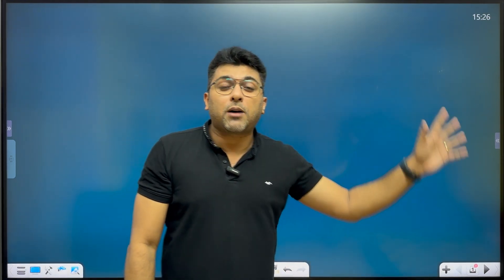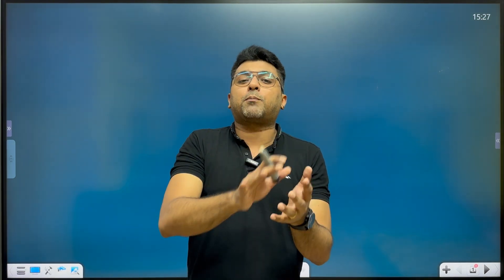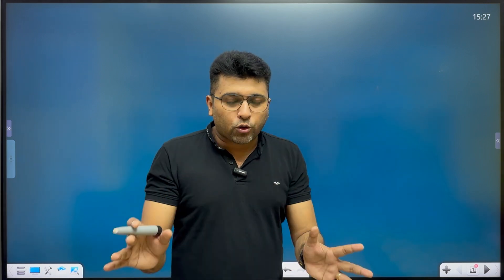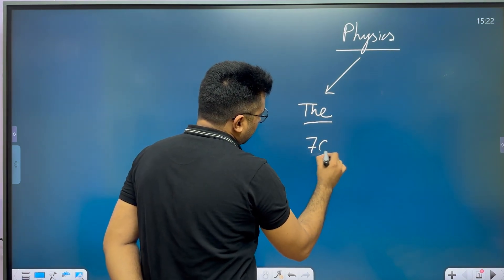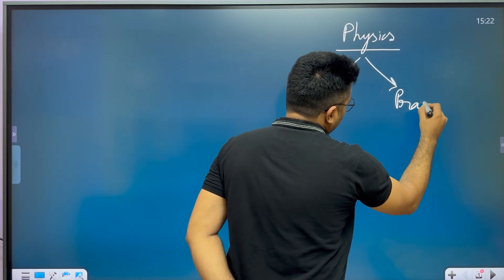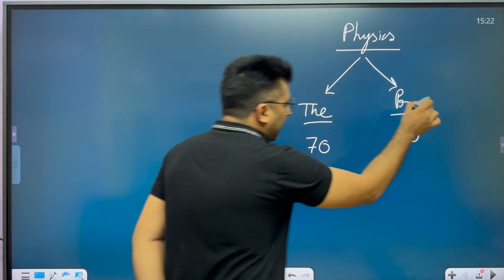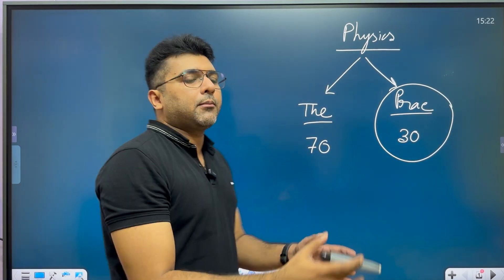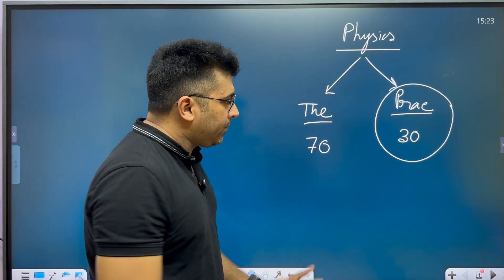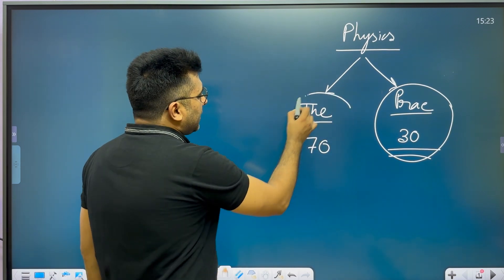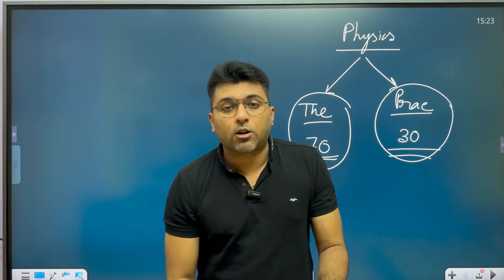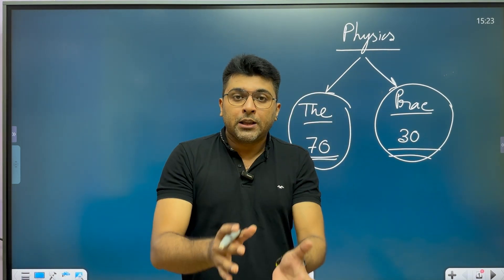So in this video, I will tell you about the proper planning for this problem. I will tell you how to plan from August to December. In physics, the theory is 70 marks and physics practical is 30 marks. In today's video, I will discuss the theory part — that is 70 marks — and I will make an extra video for practical exam preparation. So today's focus is on the 70-mark theory portion.